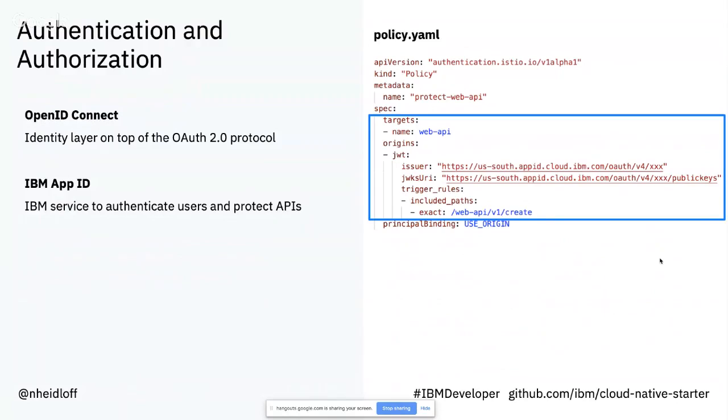make sure that a user is authenticated when invoking certain endpoints. And that's exactly what you see here. So this is the simplest sample, if you want. This is, again, another YAML where you can define a policy. You define this policy here for the Web API service, and more specifically for another endpoint that is called create, which allows you to create new articles. All you need to do here is to say that the user that invokes this method needs to have a valid JWT token from the OpenID provider, in this case, IBM AppID. Very easy and straightforward.